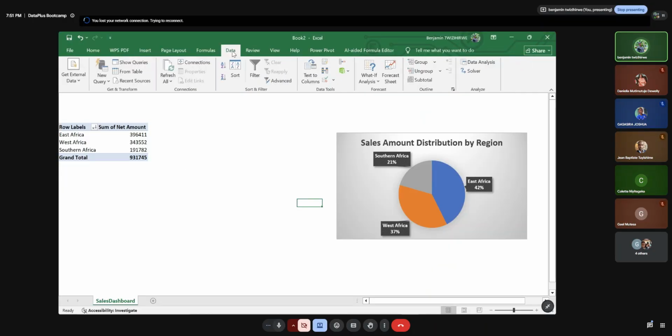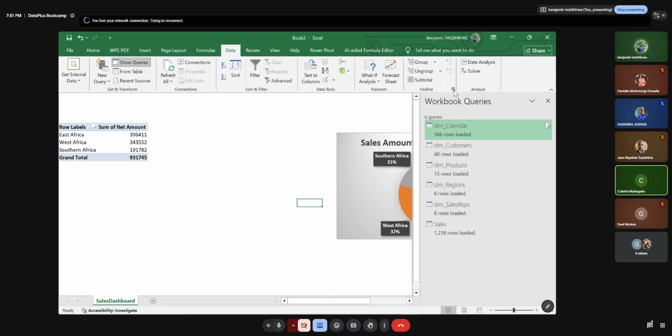So come to Data, and then come here on show queries and see if you are going to be having these options. If I click on the data, I don't see any query.